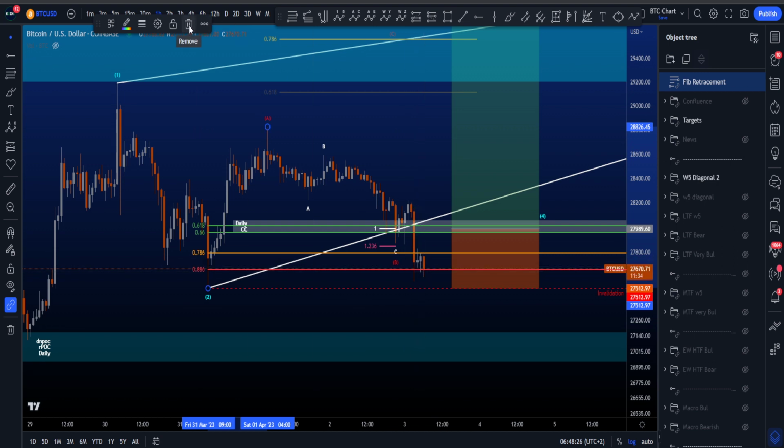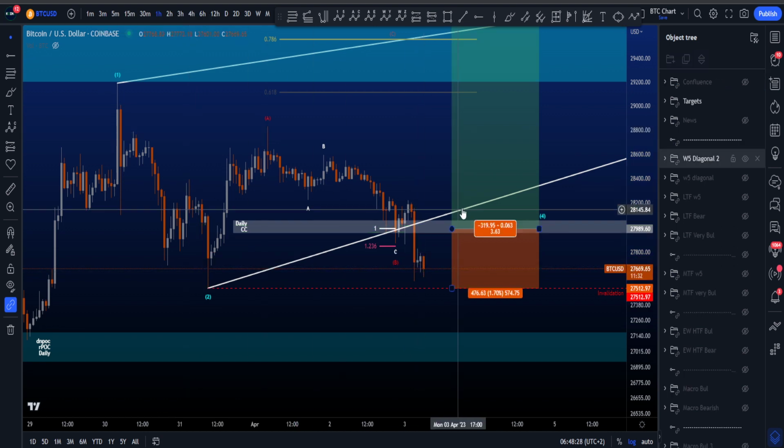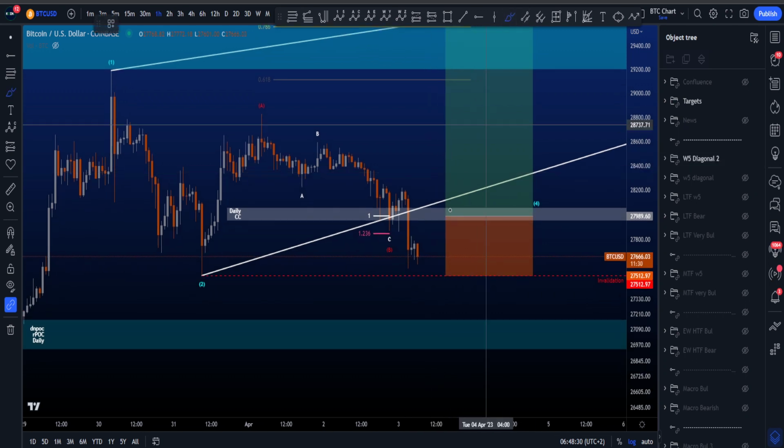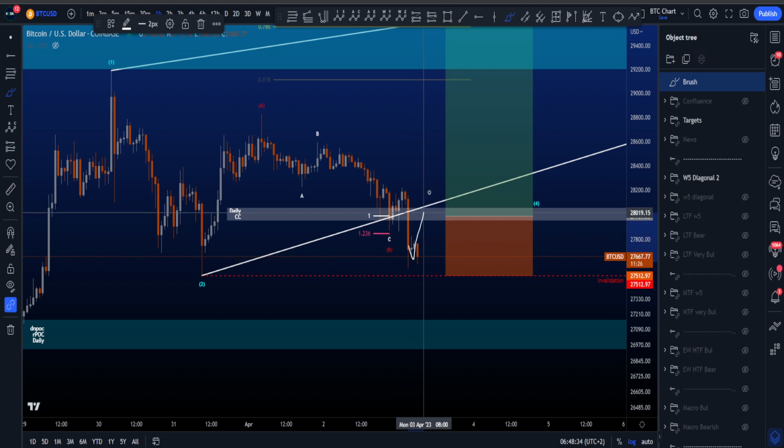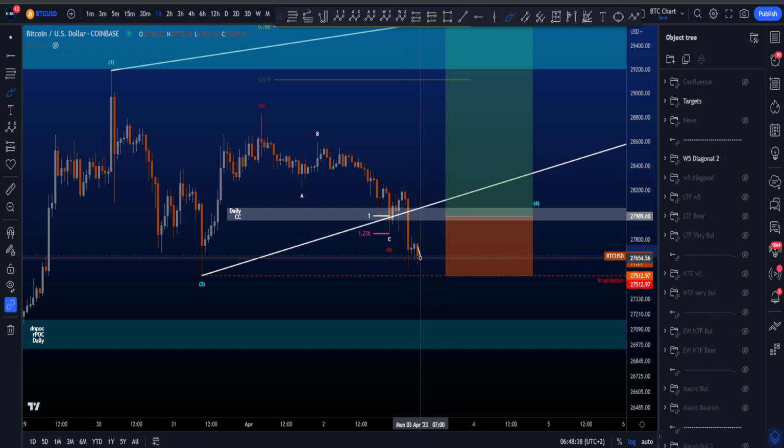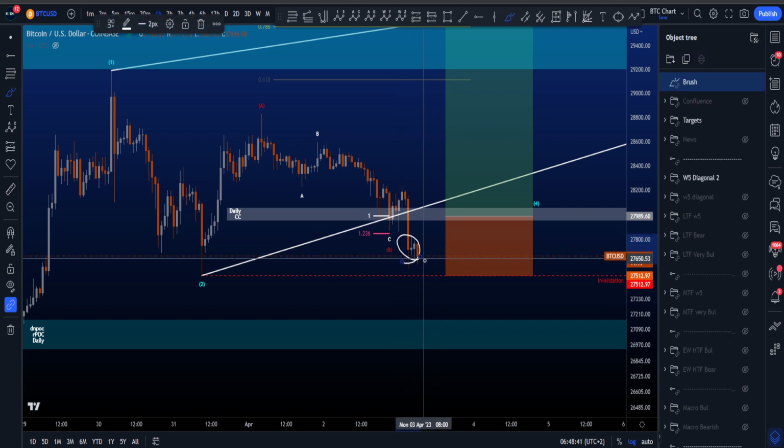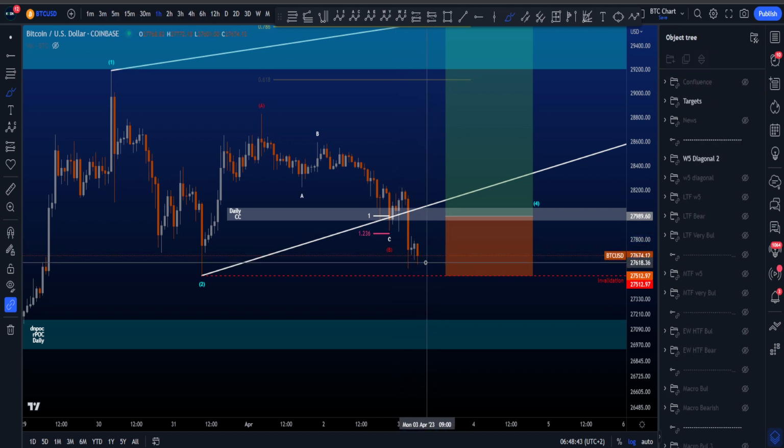And the longer you hang around an 886, the less likely it becomes you're going to get a bounce. Like if you really want to find support on the 886, the best case scenario is hitting it and then immediately moving up. But in this case, we had 4 1-hour candles working on the 4th at the moment in this area, which is a little bit much in my opinion.